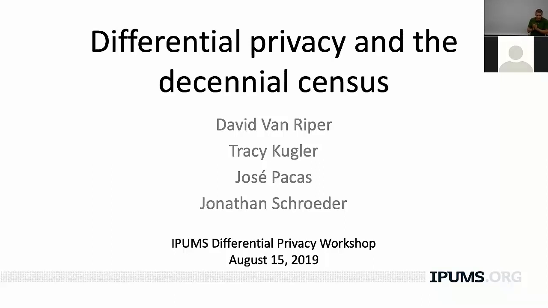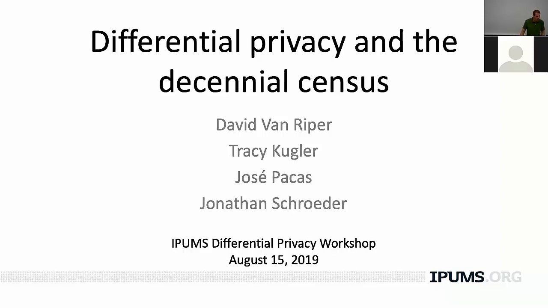So for today's presentation, we're really focused on the Decennial Census. We know that the Census Bureau is doing research on how to make the American Community Survey differentially private. We know that there are requirements for internal projects and for FSRDC projects to also use differentially private or differentially private-esque methods for the data that comes out. But this talk really focuses on decennial, because most of the documentation that Census has released has focused on that.